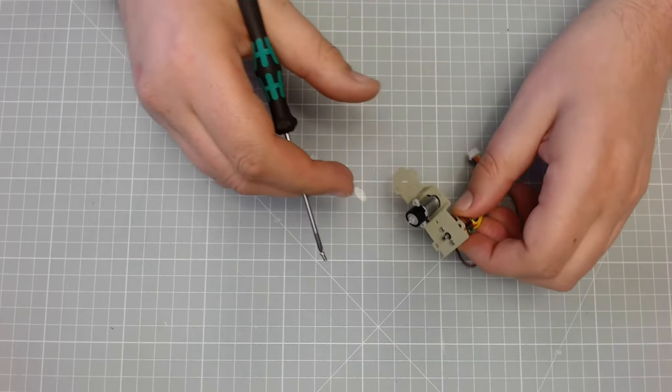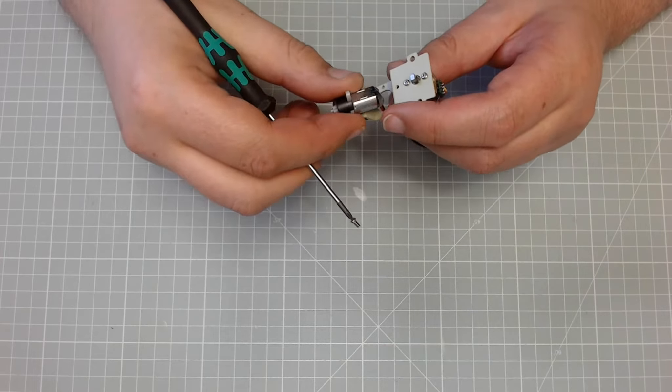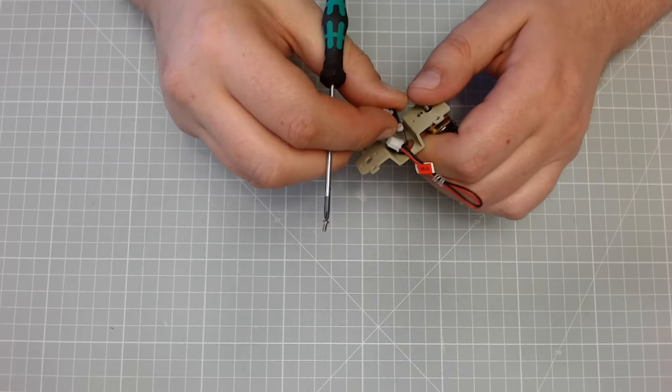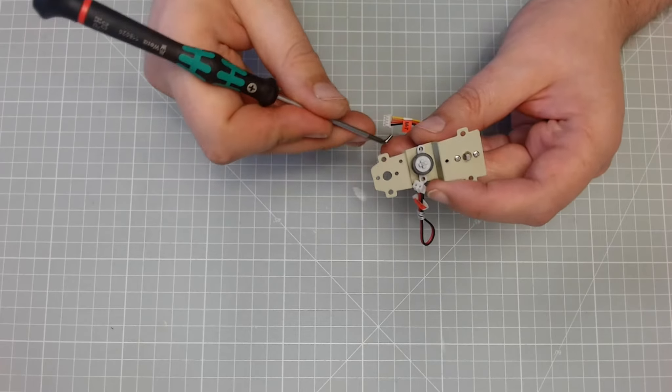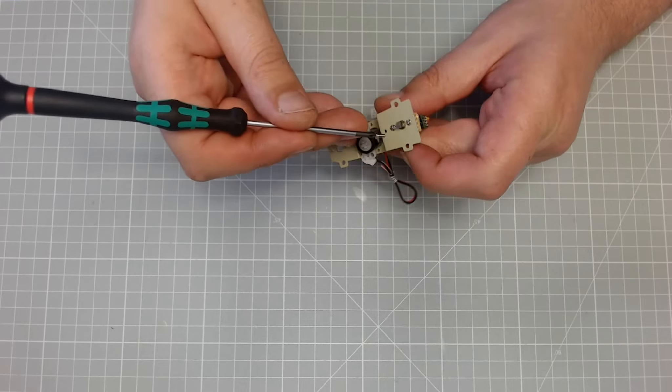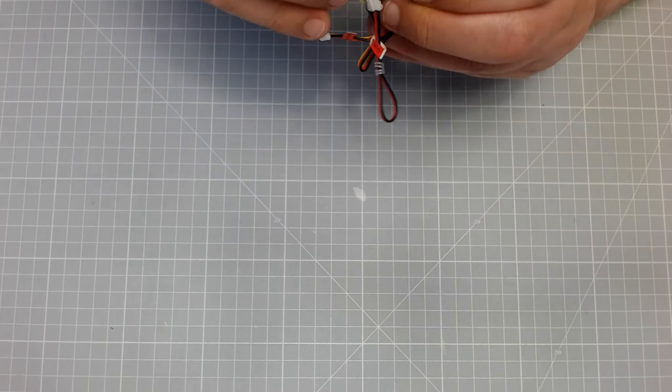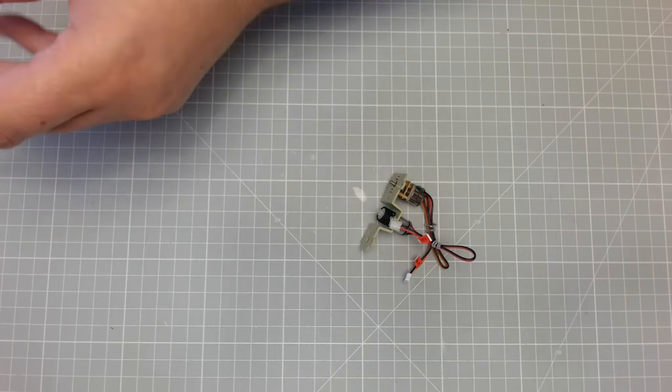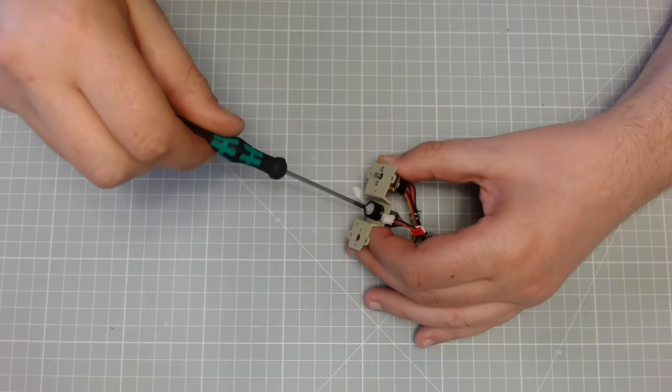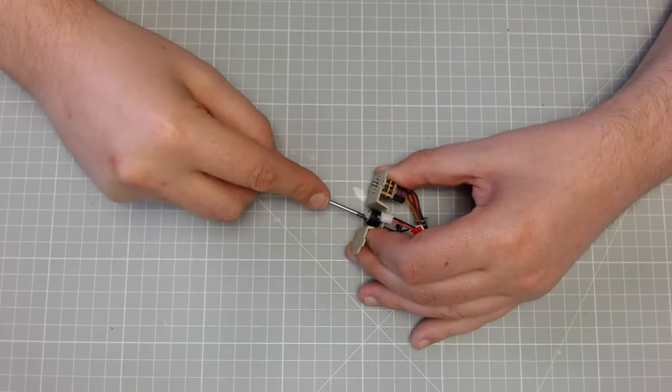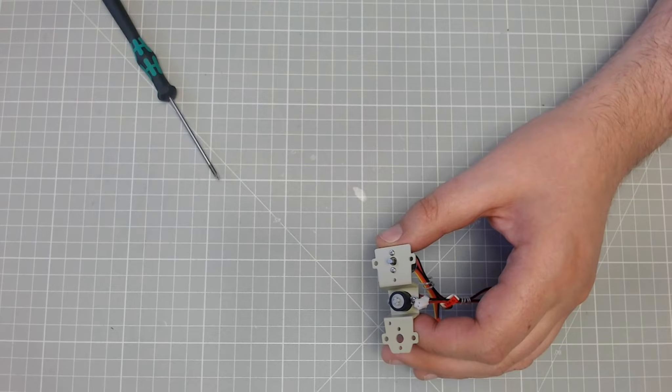So just sort one of them out, just moving the wire out of the way. Now it doesn't matter which way this goes around. Right, so that's in place. I'll put the first screw in, but I'm not gonna tighten it up fully until I've got the second screw in. That really does not want to stay in place. Alright, that's the first one in, just a little bit. I'm gonna get the second one in. I just want to be able to keep that motor in place and lock it in. So screw that one up nice and tight, and then that one's screwed up nice and tight as well.